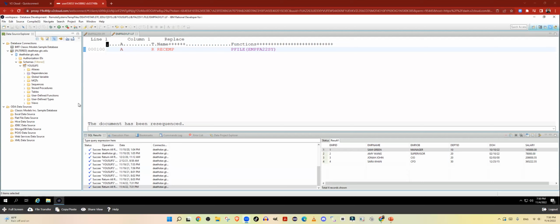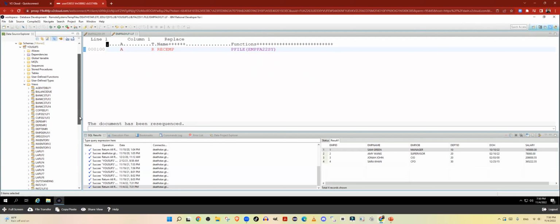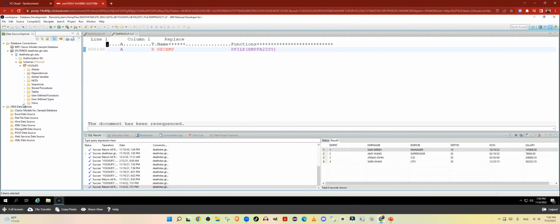Okay, now that you are in the Data Explorer, make sure you collapse your tables and then open views. And you should find that EMP FA. Let me right click and refresh. And then okay. So I have EMP FA initials LF1.